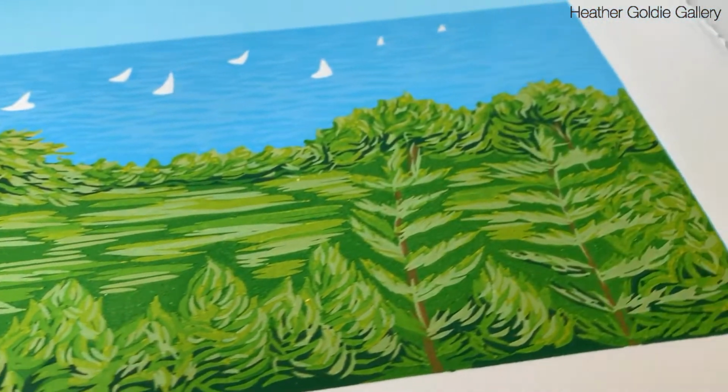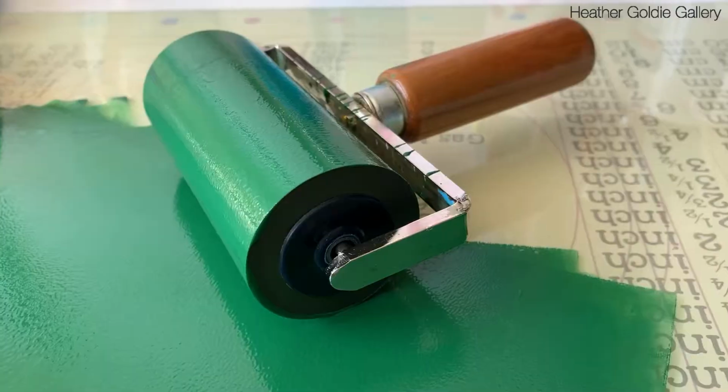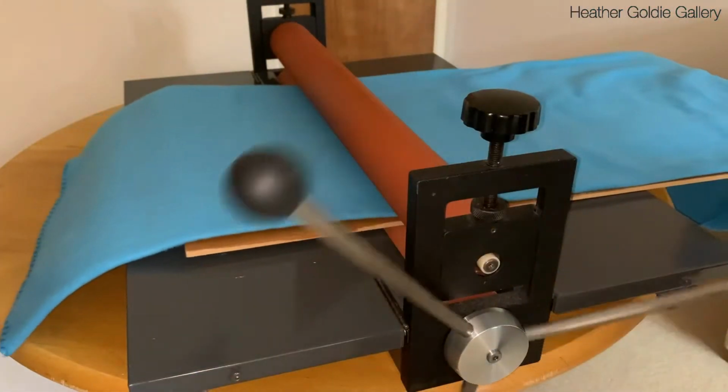It took 10 layers of carving and inking to create my blue sea sailing linoprint. This video shares how I did it, using my trusty Schmink inks, soft Japanese rubber roller, a range of Swiss carving tools and my manual printing press.